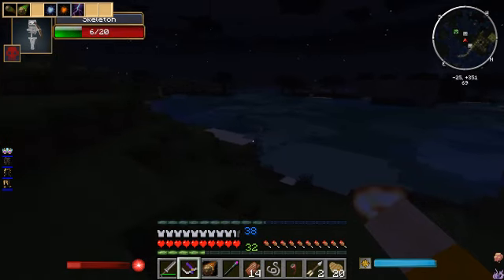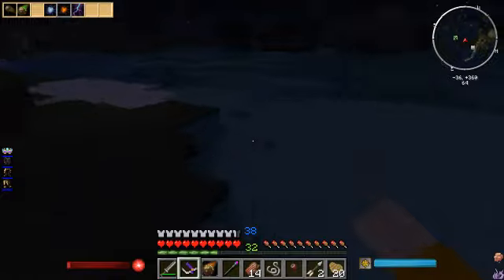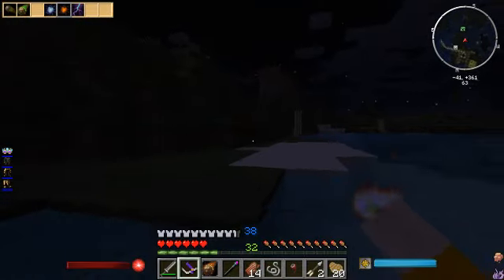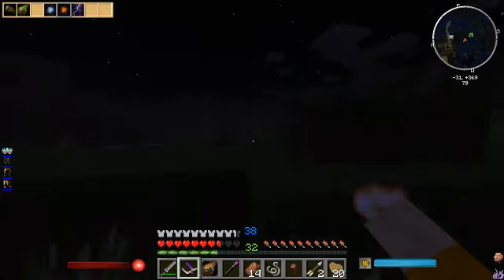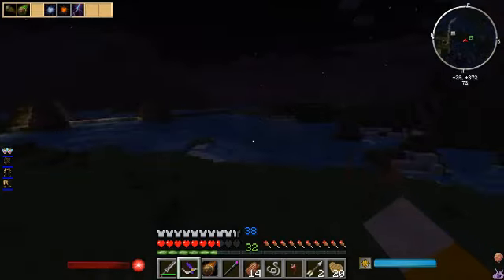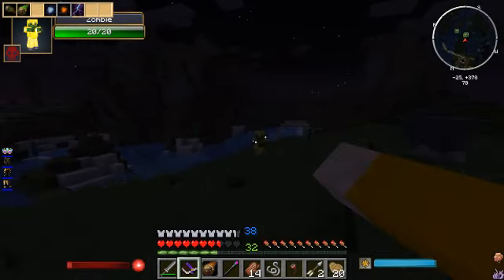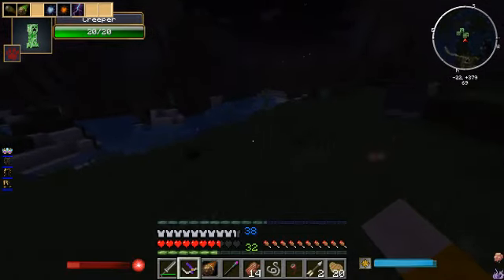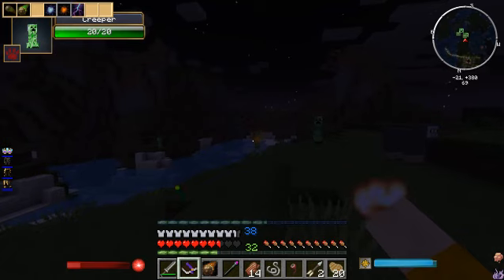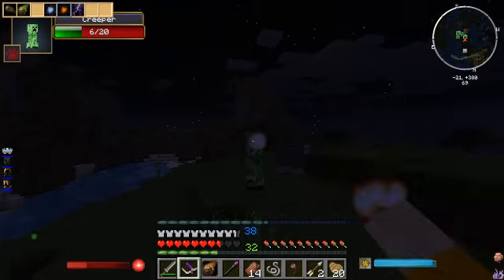One thing you'll notice when I play games is one thing that I don't do - and I really probably should get into the habit - is using potions. I'm really bad about not using potions. I play all these games as wizards, I play Oblivion and Skyrim, I make all those potions in Oblivion and I don't use a single one - I just make them and sell them. Being honest with you, carrying a bunch of potions around and then having to stop and find the right one is just annoying.